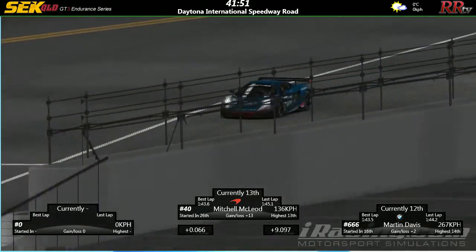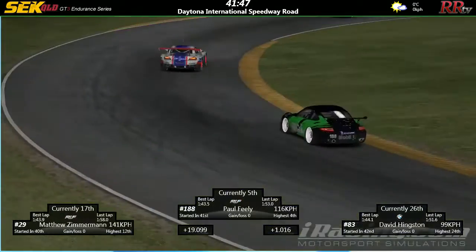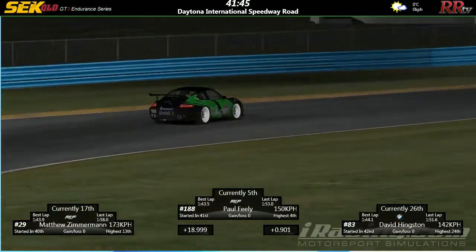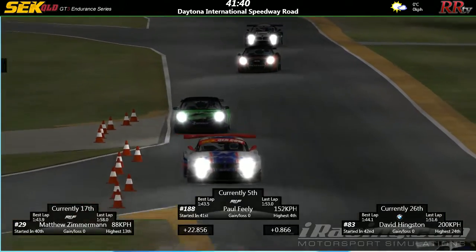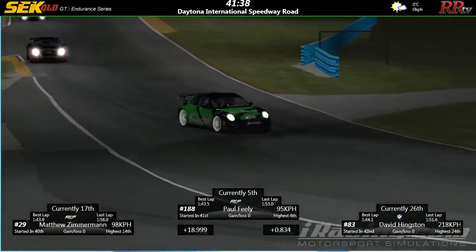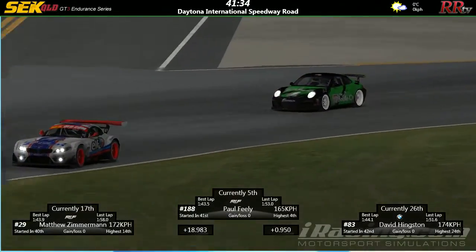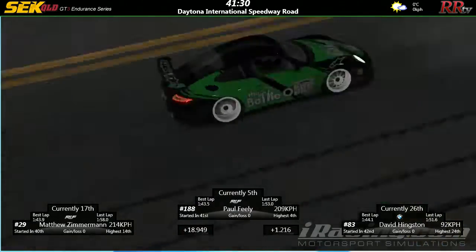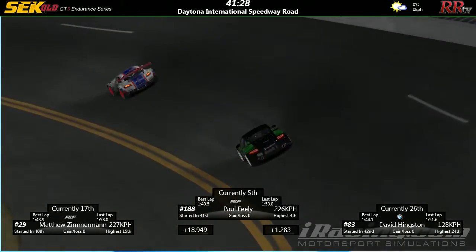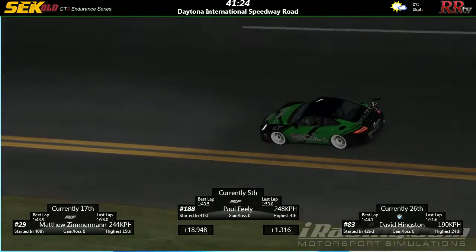Brad Wooden is also back in the car. So Chris has had a pit stop, so congratulations to Chris. A fantastic job. And looks like Mitchell McLeod's just come into the pits as well. Yeah, have a look at Mitch's time. 43.6 on lap 43 is a good effort. 45's a couple of ugly ones in there, but he doesn't race the GT3 that often, and I think he'll be reasonably happy with that performance.